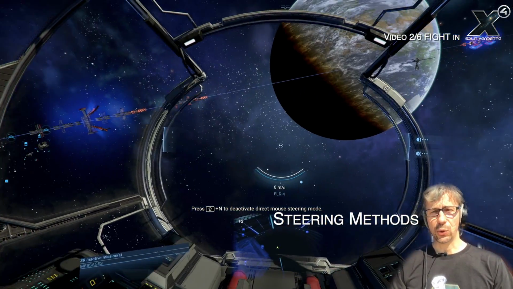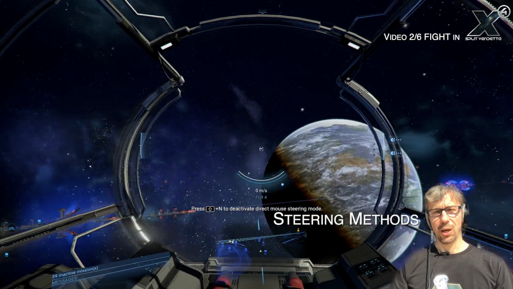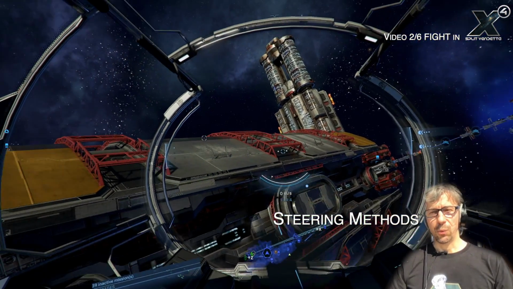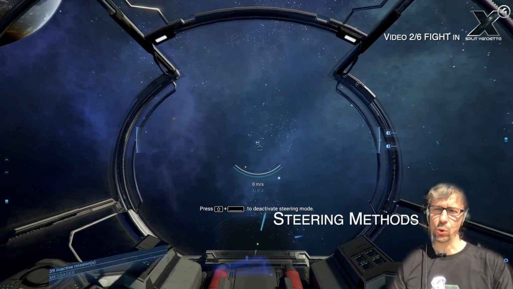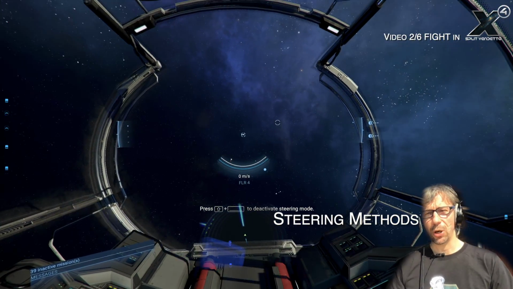There are many ways to control your ship, with direct steering with the mouse, for example, like it was possible in X3, where you don't even have a mouse cursor on your screen, or the more modern way with a mouse cursor that controls your ship's movement as soon as you hold down the left mouse button, or with shift space you can enable a mode where you are permanently following the mouse cursor.